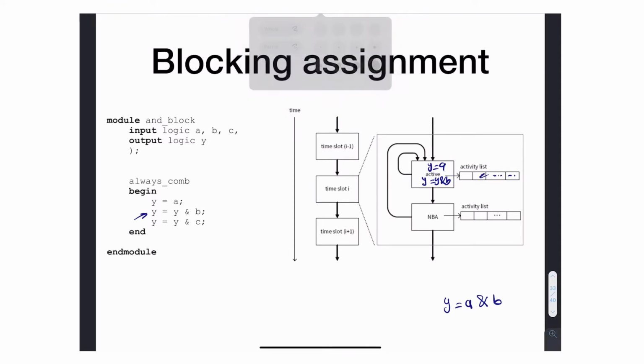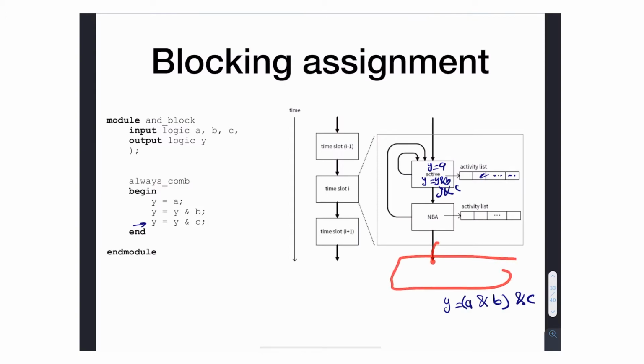All right, so next, you're going to see in the next blocking assignment in here is y and c. Basically, I'm doing that. And you can see at the very end, of course, it's going to go here and say y and c. At the very end now, I'm basically done with this module. Nothing is happening, but the value of y is a and b and c, like I expect it to be. Nothing goes to the non-blocking assignment because I did not have any non-blocking assignments. All of these are blocking or immediate assignments. Okay, so what happens is we move to the next time slot. You move in here, this is the value of y, and you move to the next time slot and you do the activities again and again and again.